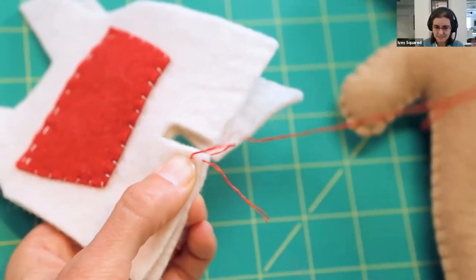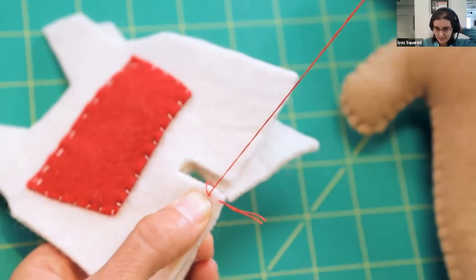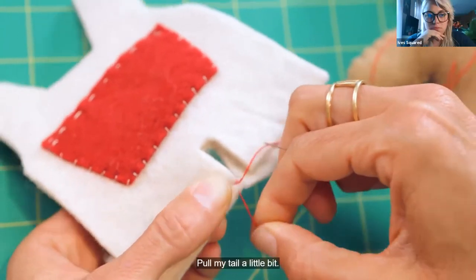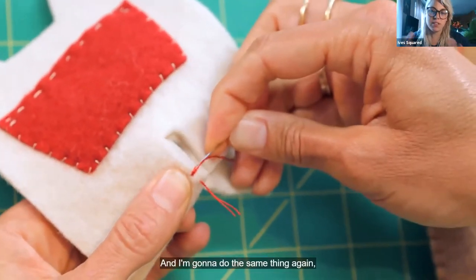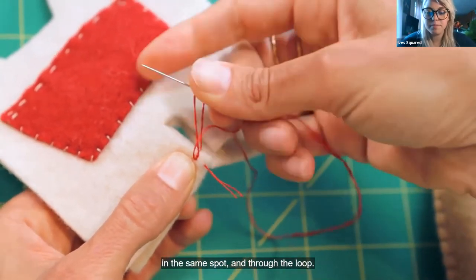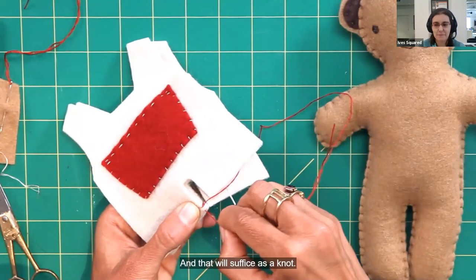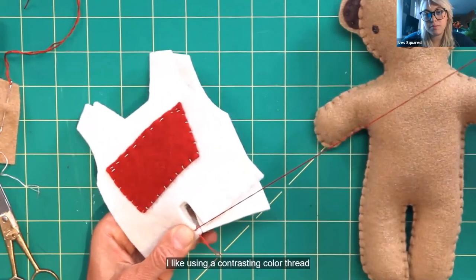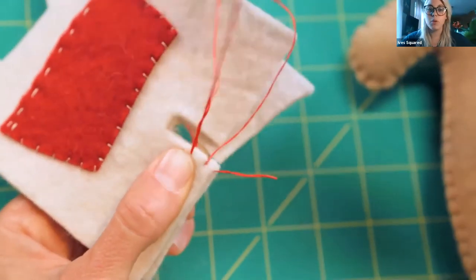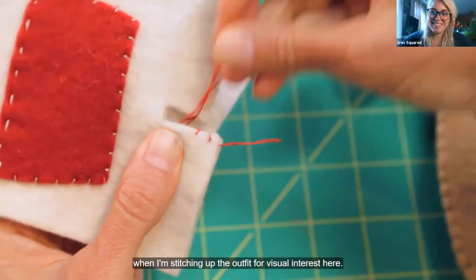Yep. So we're going to do the inside of the legs, then the outside of the legs, but not the armholes. Pull my tail a little bit. And that's good. That breaks up the work a little bit. The same spot. You don't have to do the whole outline. Through the loop. I think the dress will be easier because it's just up and down, not legs. And you could make a dress and overalls just for the same bear and then dress them. Well, it's a little hard to get it on and off because she has to sew it onto it. Yeah. Oh, okay.